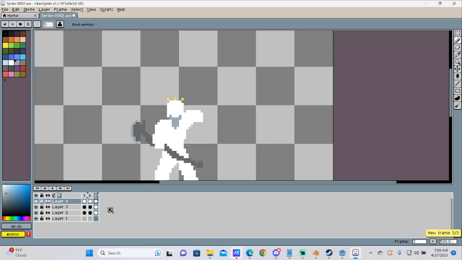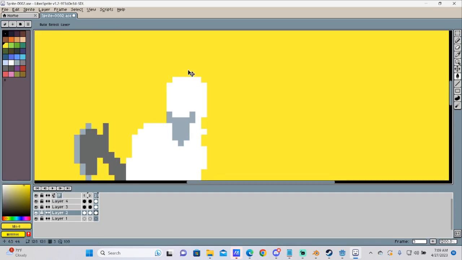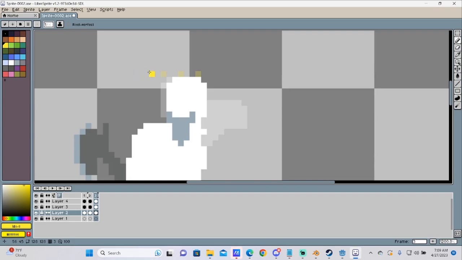Add in a new frame. Fill this in. And a little shortcut that I found. Oh, goddammit. That's not the shortcut. A little shortcut I found. But you pick the layer with the beard here, and you just use the move tool, and you can move the whole thing right over.